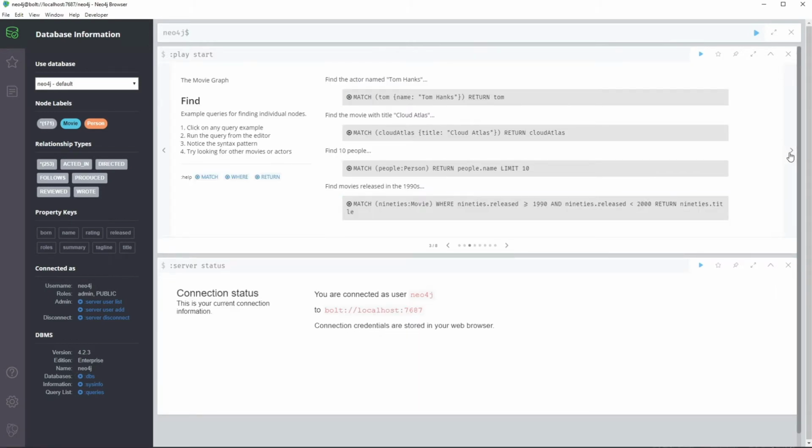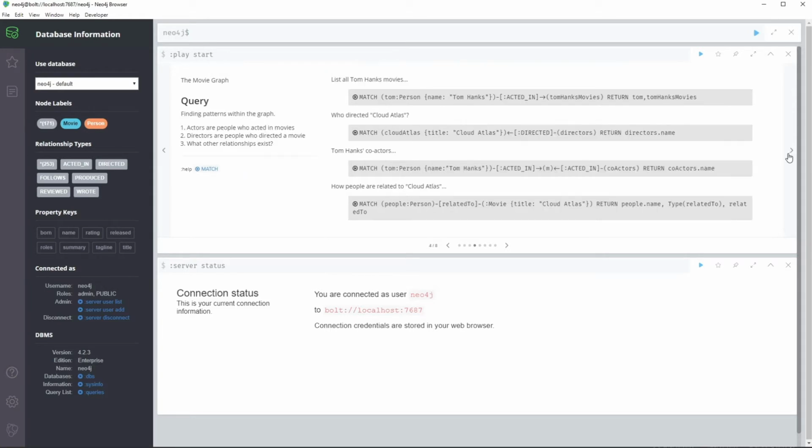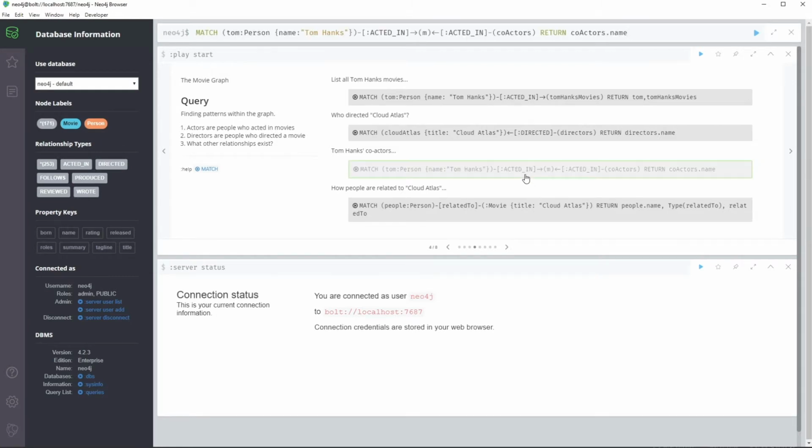We can also do pattern matching on the graph structures, for example here, by finding co-actors of Tom Hanks, so people who acted in the same movies Tom Hanks was in. So let's click on the query, and we want to match a node that we will refer to as Tom of type person with a property name with a value Tom Hanks.